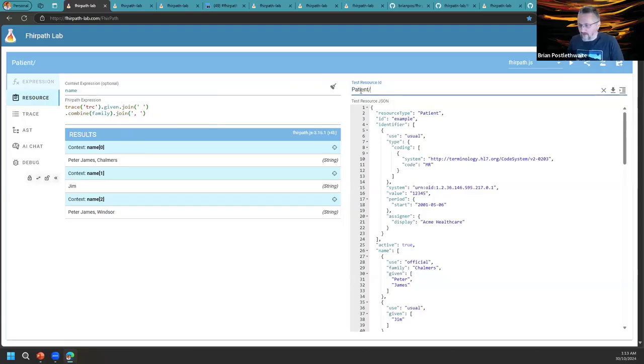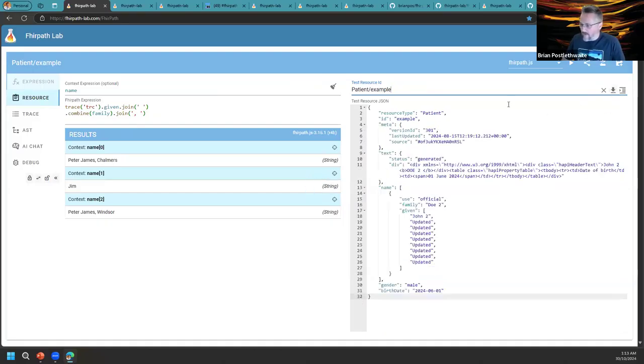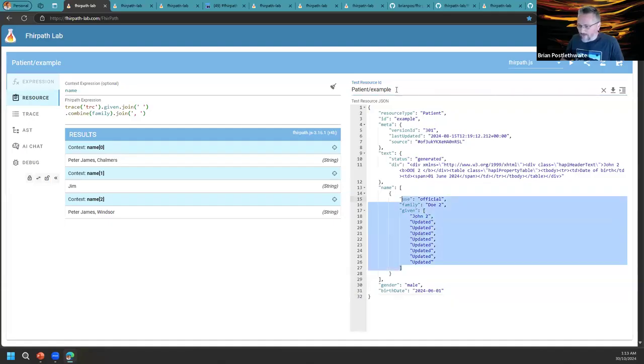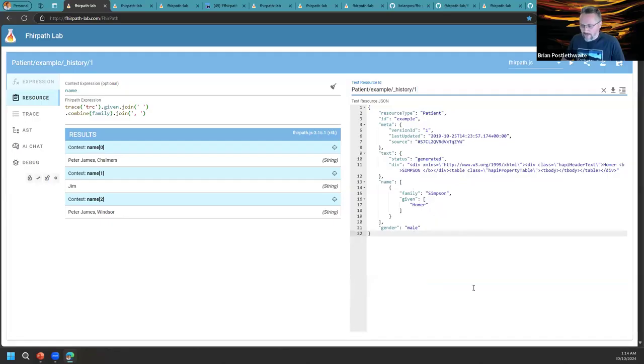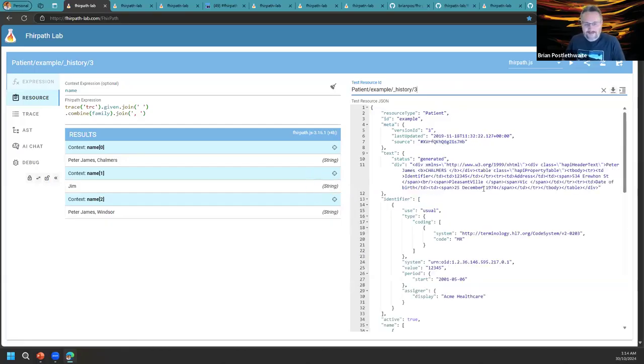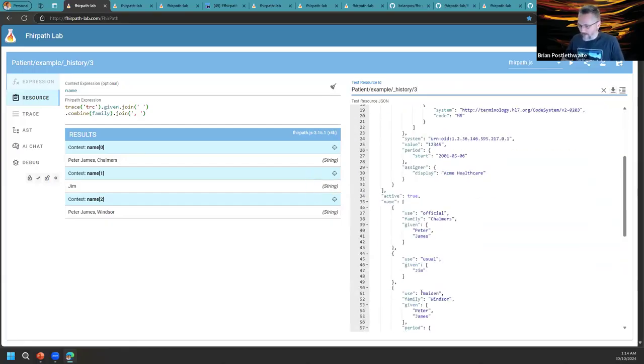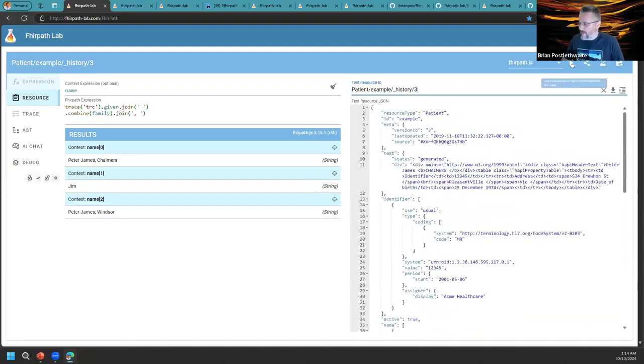We can also say patient/example, and we can go and download. And so that will download that specific resource. And the joys of using a live environment. Someone's obviously been updating this, so we can go under history because this is just the FHIR query. We can go and get out a specific version and then we can test with that. It looks like someone's had a great deal of fun with the Happy server there. But here we go. So we can see here's Peter James Chalmers. So that looks pretty recent.